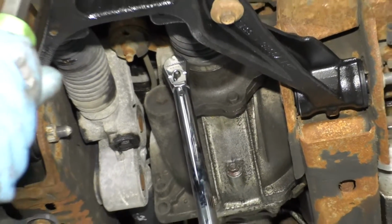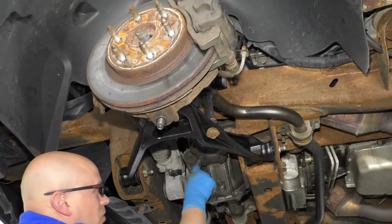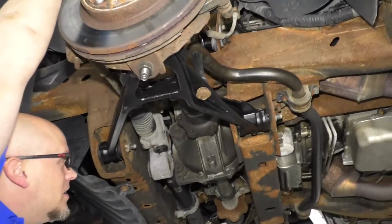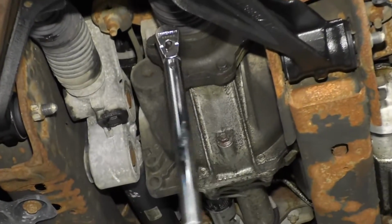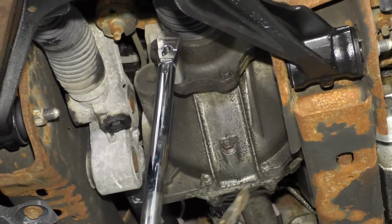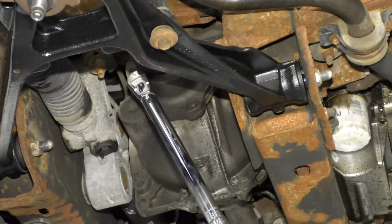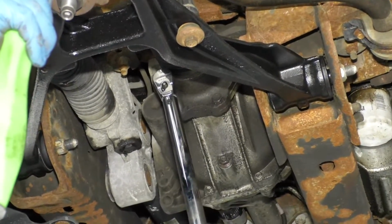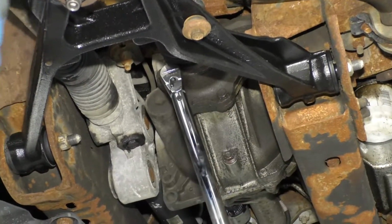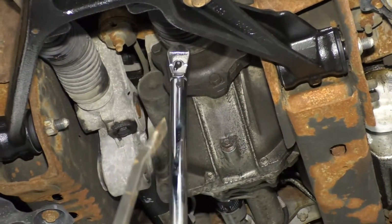I'm going to do this the same way. So I just torqued that one down. I'm going to spin it to the complete opposite side. Torque this one down so it gets tightened down evenly. Now I'll just go around and tighten them all down.